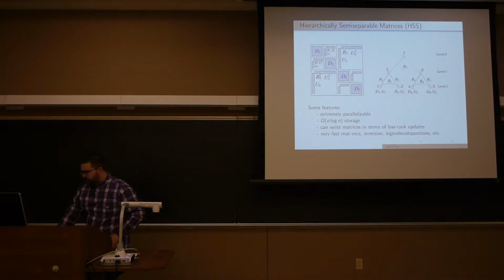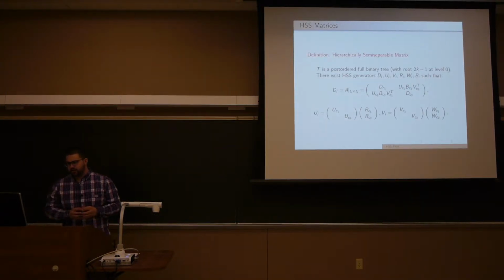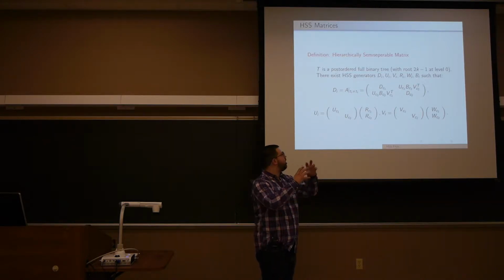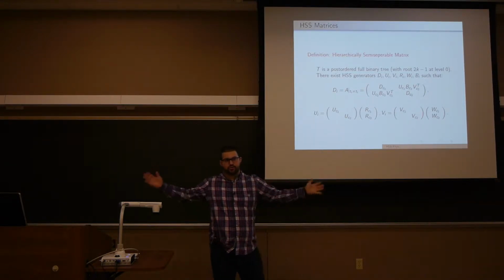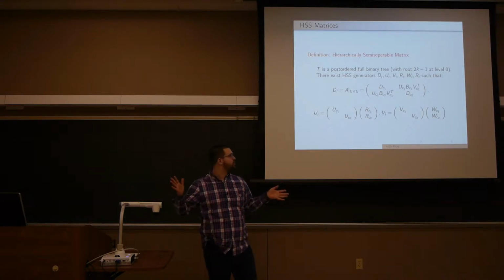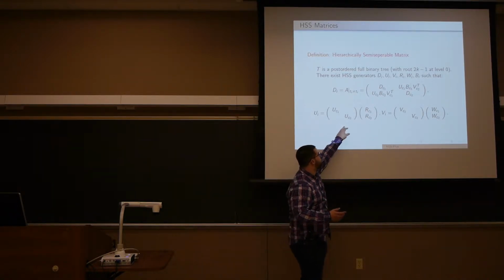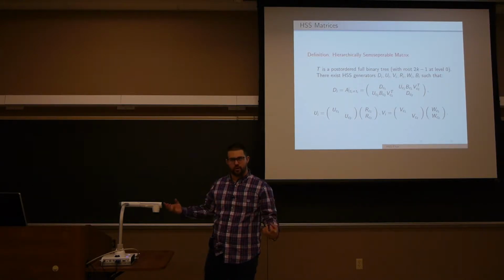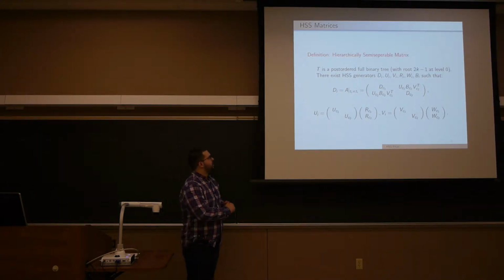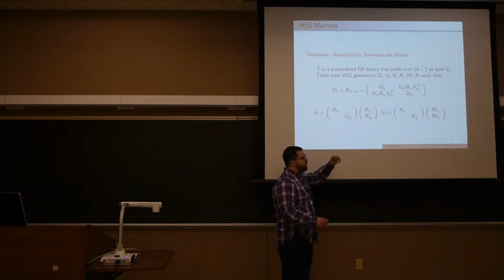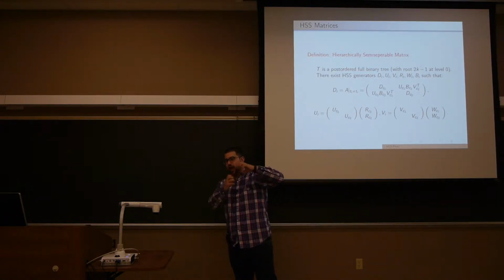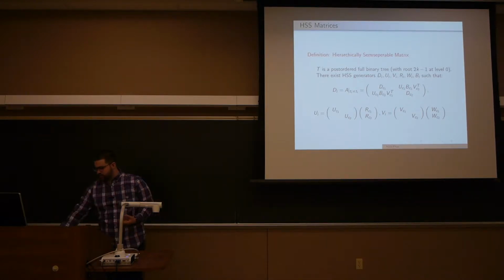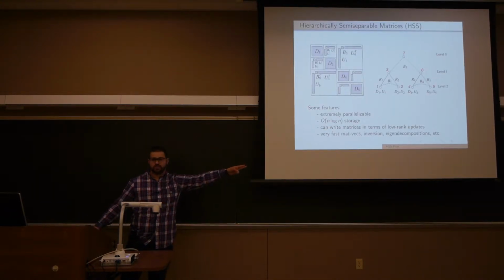So basically, this huge block off the diagonal is just made up of relations between the diagonal. And how we do that mathematically is we store this tree structure. These are all little matrices. If your matrix is 1,000,000 by 1,000,000 or 10,000,000 by 10,000,000, these small matrices, which we call HSS generators, are maybe 1,000 by 1,000. They're small, you can store a ton of them on your computer. The D ones are for diagonal. Those are your diagonal blocks. Your U and your V correspond to the row and column bases of your matrix.